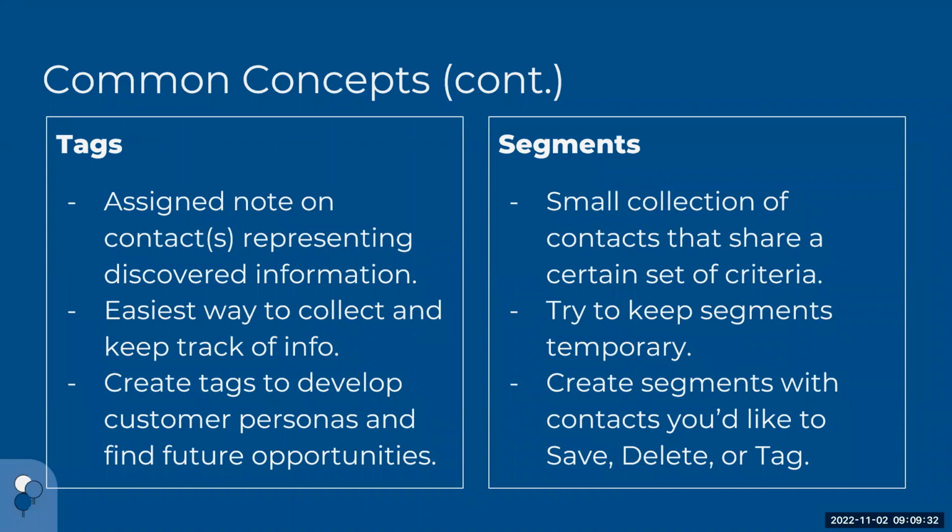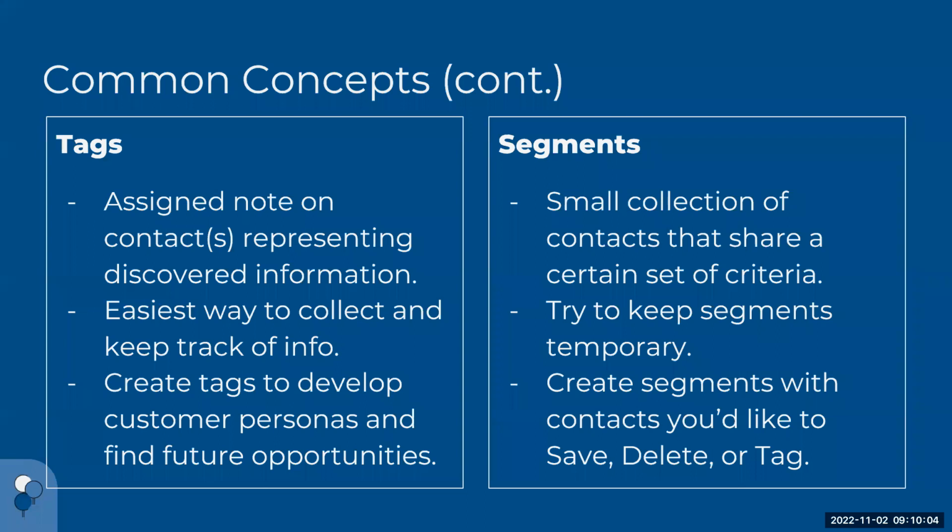Mailchimp and Constant Contact both have variants to these. They work very similarly. Tags are almost a note that you're representing for discovered information. So if you learn something along the way about certain customers, you can tag them. For instance, say you run a clothing brand and you just sent out a promotion that was 15% off black hoodies, customizable black hoodies, and you have 20 people respond pretty positively about it.